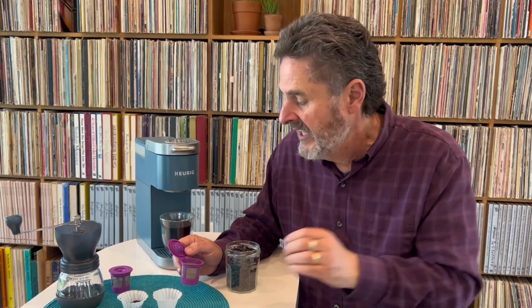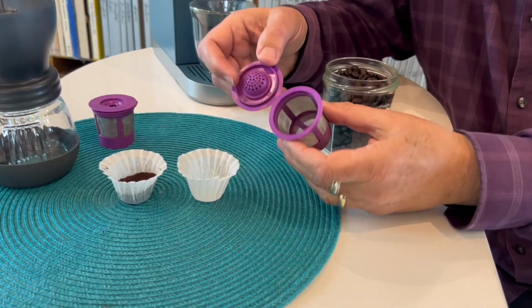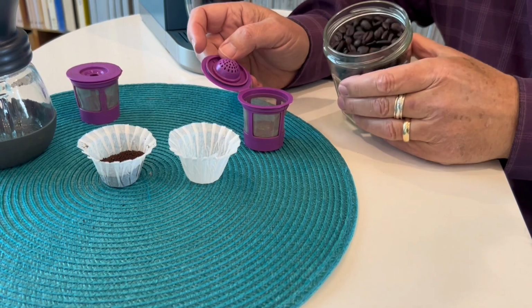You know, when I found out that I could grind my own coffee at my choice and use it with one of these puppies, that's when I got the Keurig single cup. I love it. Here's what we do. We got these reusable K-cups. You get these online from Amazon. And then I can grind my own coffee.